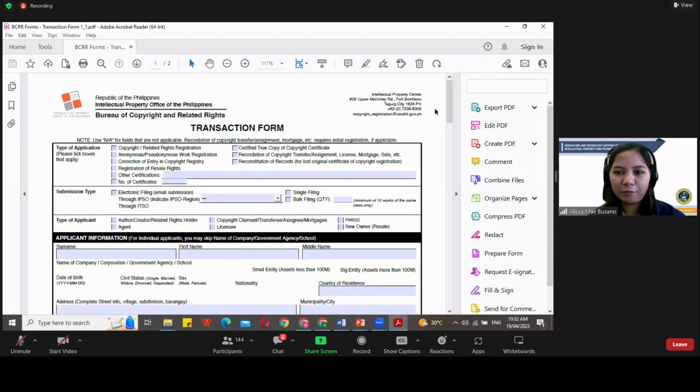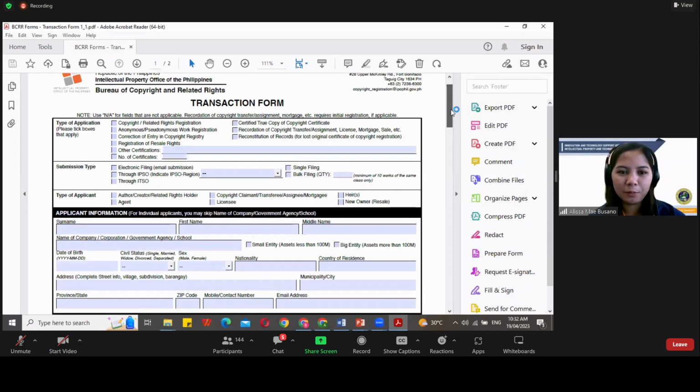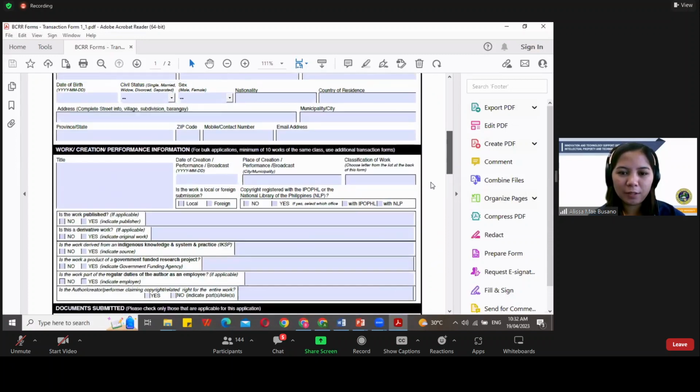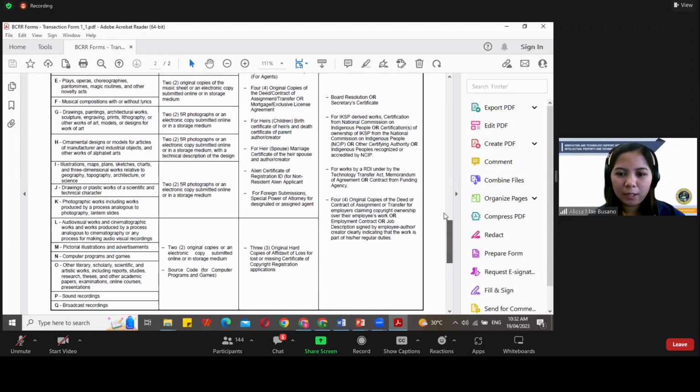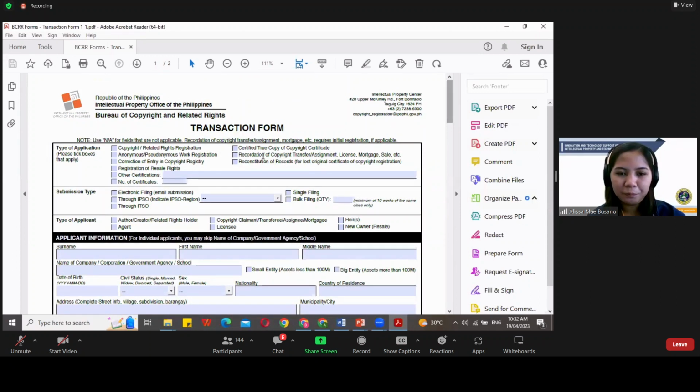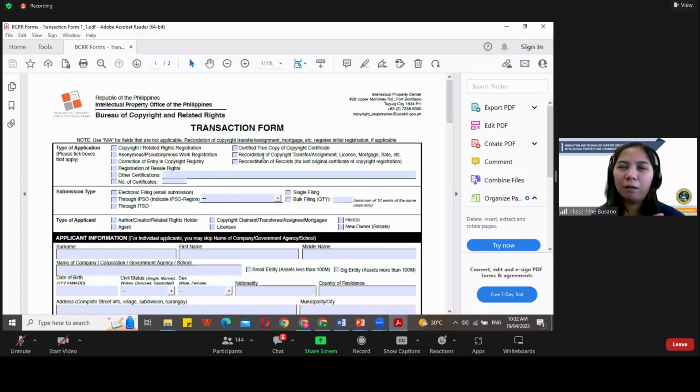These are the forms for a copyright, so you need to fill them out. Usually you file for copyrighted works, the original and derivative works including computer programs. Many things can be copyrighted as long as they are original and derivative works.